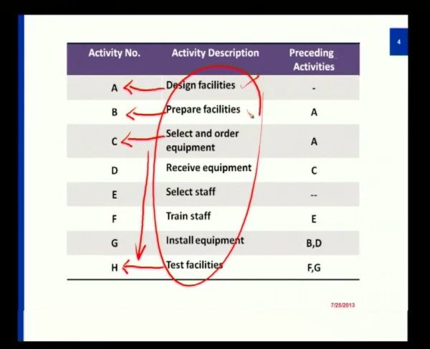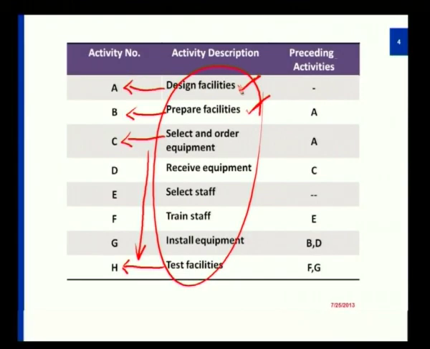Now when I am trying to understand the same project, I should be able to plot, say I require a basic design and a prepare facility for the project. When I am designing it, at the same time I cannot prepare. So these are some constraints which, out of experience, every project manager might know. And when I am designing it, I do not require a preceding activity. Preceding activities are something that I am supposed to have completed before.